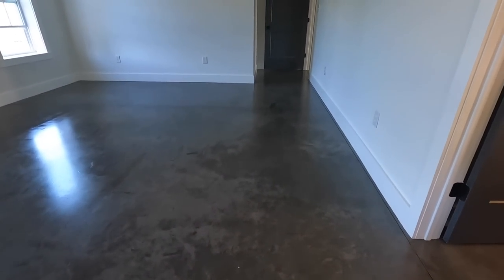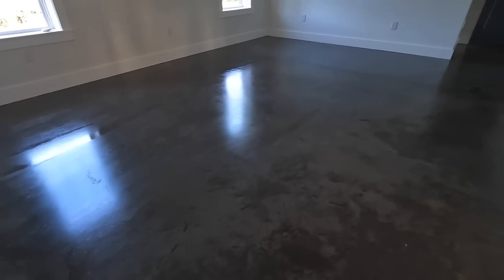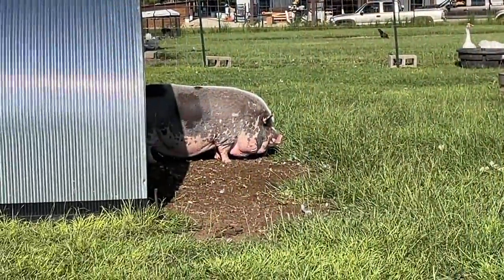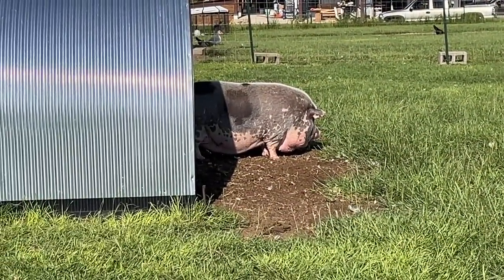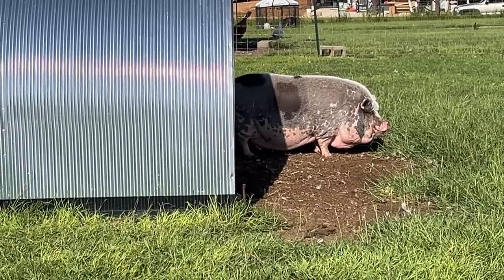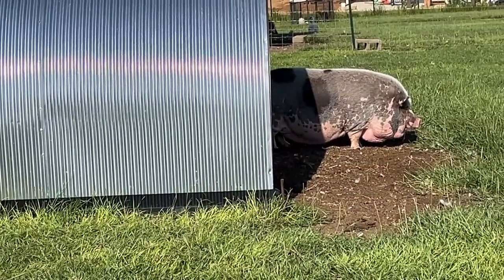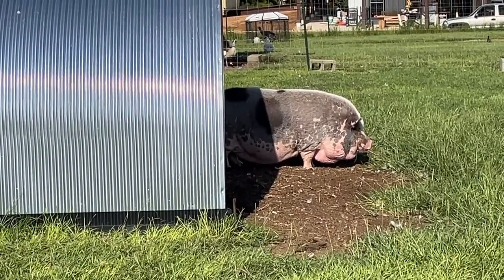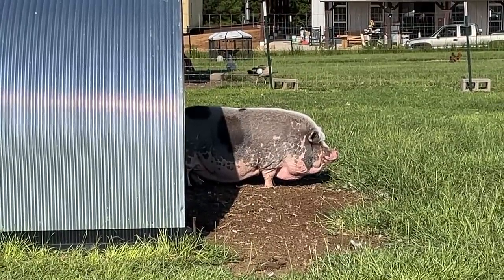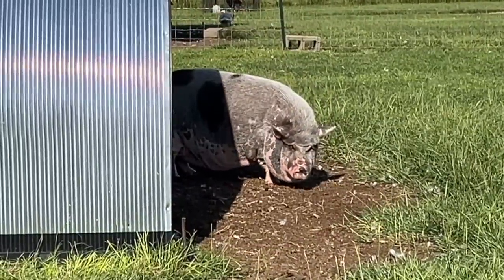Here is the master bedroom and man it turned out wonderful. Loving the way it looks. There are still some pretty wet places so we're going to hold up before we get in there. Hey Peaches, you're not going to believe this — we got air conditioning in the house now. All this time when you used to live in the house and decided you didn't want to live there anymore — I'm thinking that was not a wise decision. Some of you don't know, Peaches used to live in the house but as she got older she changed her mind and decided she wanted to be an outside cat.